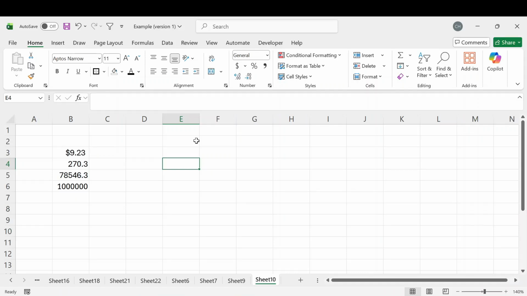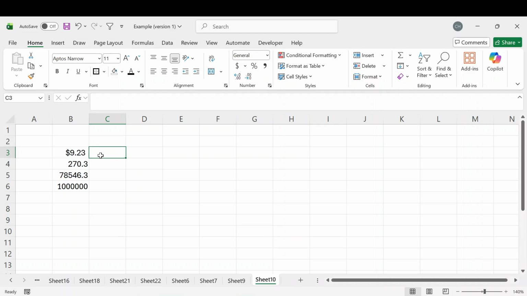All right, today I'm going to show you how you can turn numbers into words in Excel. So here we just have some numbers and we want to turn those into written words in these cells. Now Excel doesn't have a function or formula that you can use that's built in. So you're going to need to use VBA to create a script doing this for you. However, you're not going to have to create the code. I'll have that and I'll put it in the description of the video that you can use and copy.